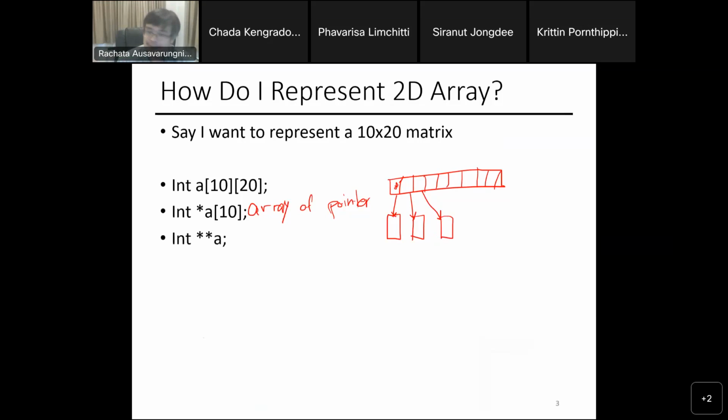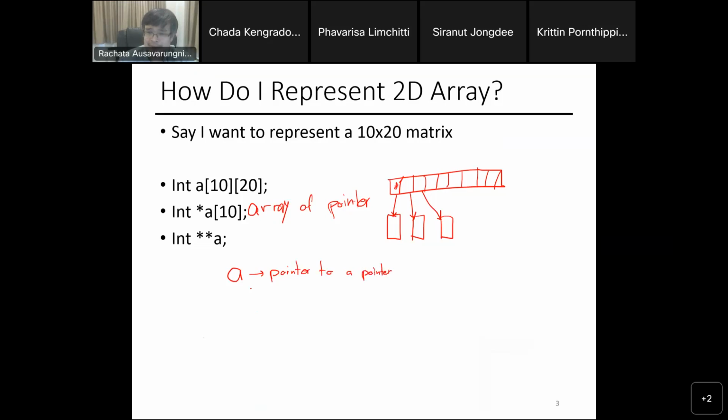You can also use this. This is probably a new thing for you. Basically, now it is two layers of pointer, right? So now what you have is the variable a, which is a pointer to a pointer.